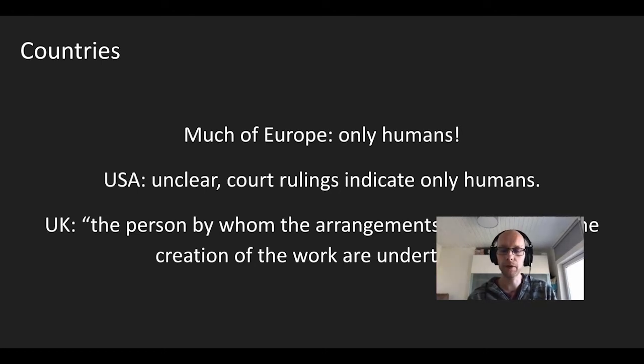In much of Europe, only humans or humanly created creative works can be copywritten. In the USA, there's some unclarity on what the law says, but all of the court rulings have so far indicated that it does have to be made by humans. In the UK, however, there's a provision for, let's say, use of AI to make music, in which the person by whom the arrangements necessary for the creation of the work are undertaken.